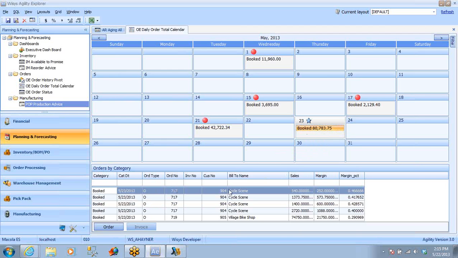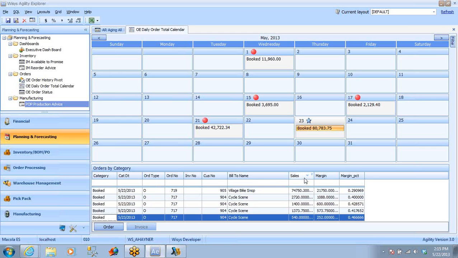So if I wanted to look at any of these orders, I've got orders for various customers down here. If I want to order them by the customers, I can do that. If I want to order them by order number, I can do that. So any one of these fields, basically, I can make my filter, or I can order by them. So here I can change and order them from large to small. So now I'm looking at the biggest order of all, the $74,000 order.